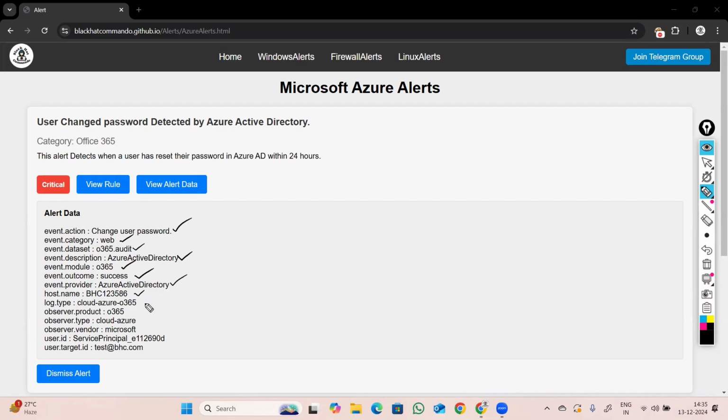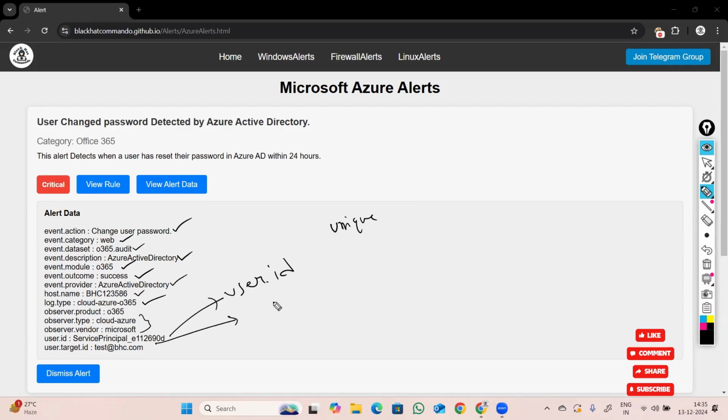It was provided on the Cloud Azure log type, and it is provided by Microsoft. User ID: when we want to find some user, we can directly search by the user's unique ID. By the user's unique ID, we can check the logs of the user. And user target ID: test at bhc.com user has changed their password.